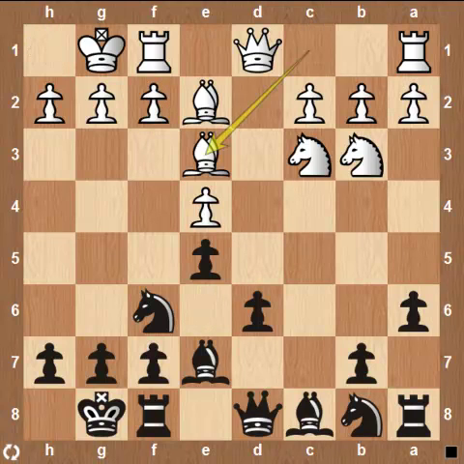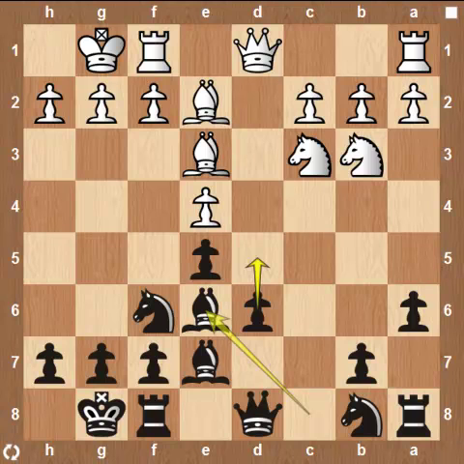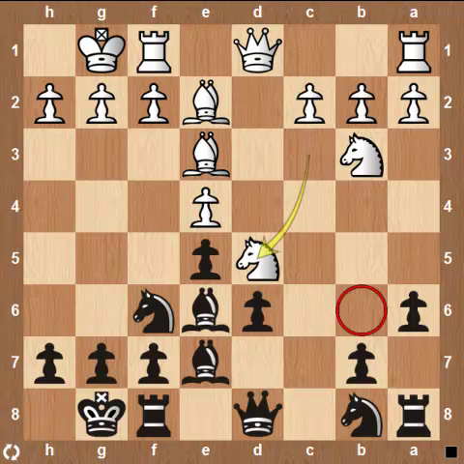Bishop to e3 was played in the game. With this move, black threatens to free his game with d5, freeing his dark square bishop. Therefore, white jumps into d5 with his knight. If black captures the pawn on e4, white's bishop will travel to b6, followed by knight to c7, picking up the rook.